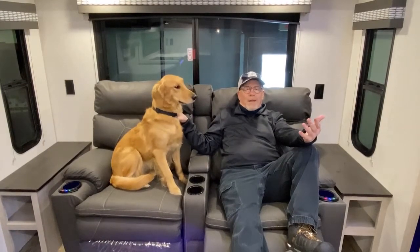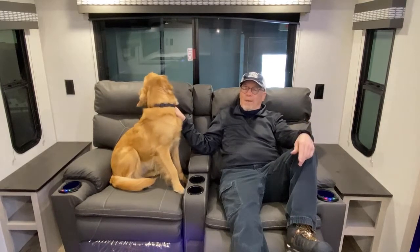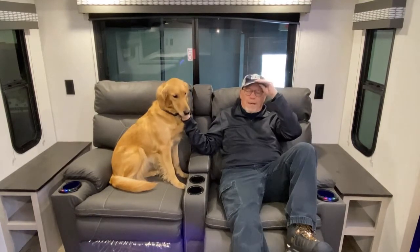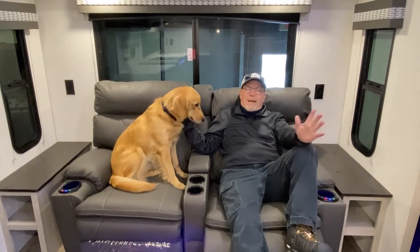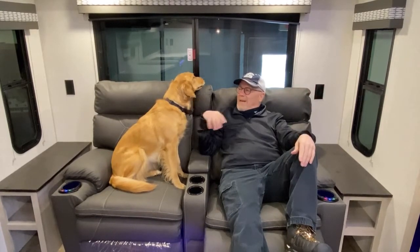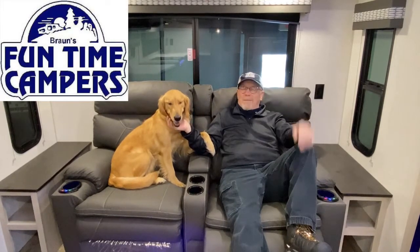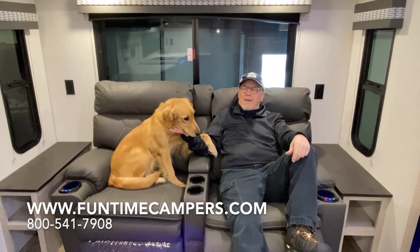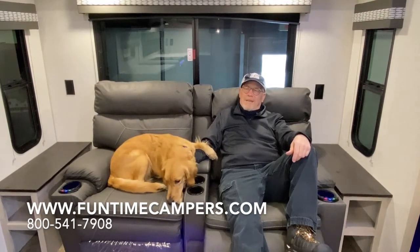There are so many features with this camper that I haven't even had a chance to go over all of them. The best thing to do is come in and see me — little things like pure wood grain cabinetry all the way around, double joints so this thing stays together, and other important details I haven't even glossed over. Come out and see me here at Funtime Campers, located on Pendleton Pike in Indianapolis, Indiana. Here's our website. Again, Eric Faust and Mags, here to take you on your tour. Have a good day!